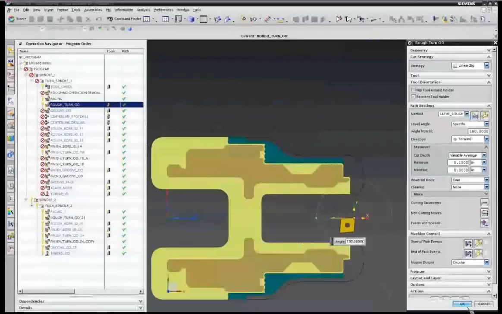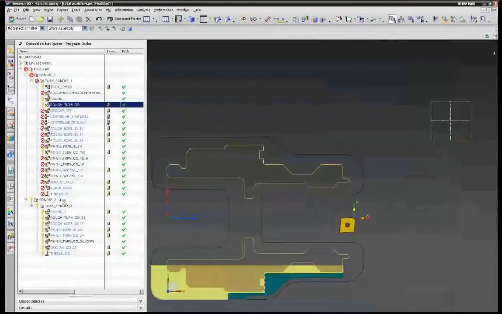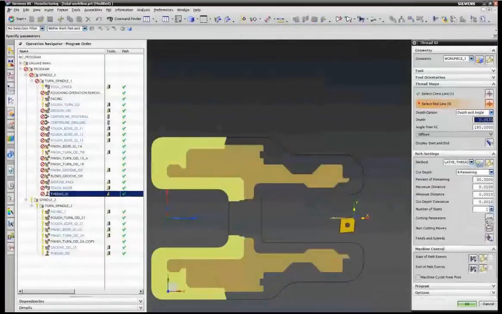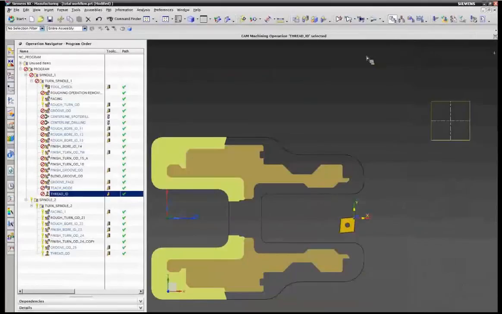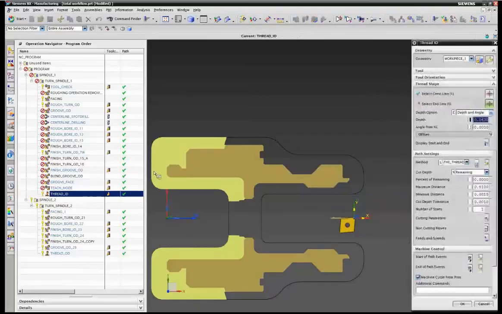A new functionality is within the cycle of threading. We now have support introduced for Cycle 97 of Siemens, which is included out of the box.